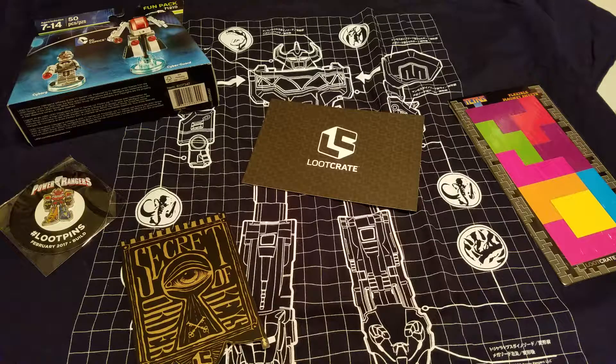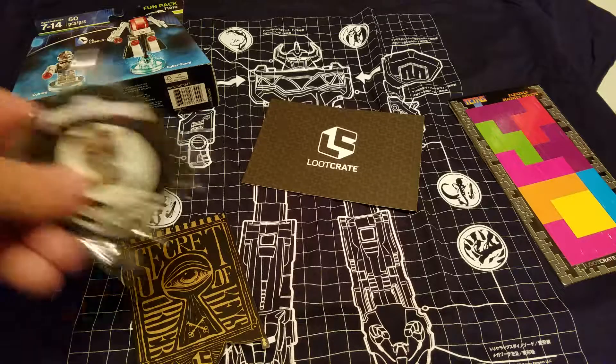I've pretty much been happy with all of them. I really like that we keep getting shirts. I know originally I got some wearable stuff here and there — I got a beanie, I got the Los Hermanos from Breaking Bad barbecue apron type thing that you could cook with. That was cool. And then they went for a solid year where you get a shirt every month and a pin. And it looks like they've carried that on into this year as well, because they're continuing to get pins and continuing to get shirts.